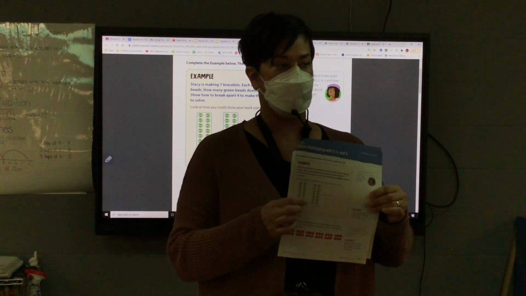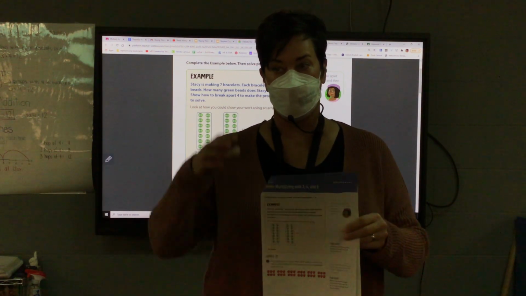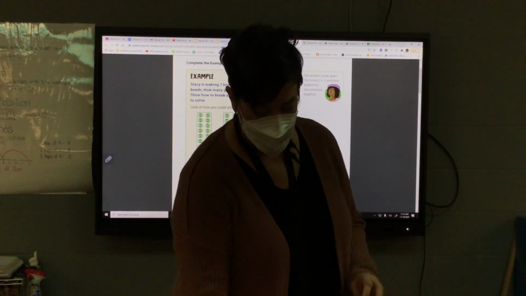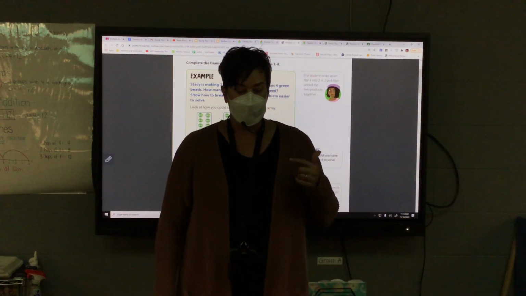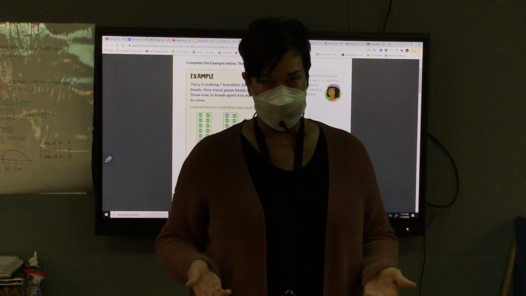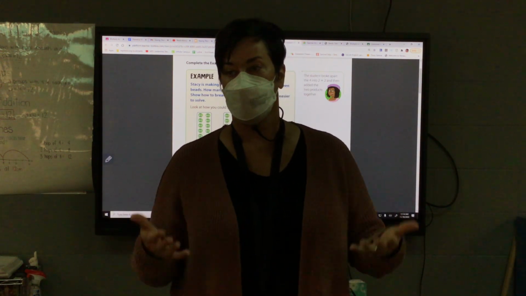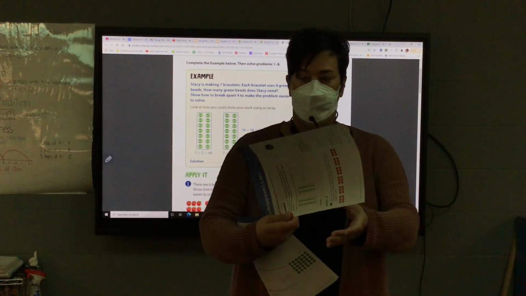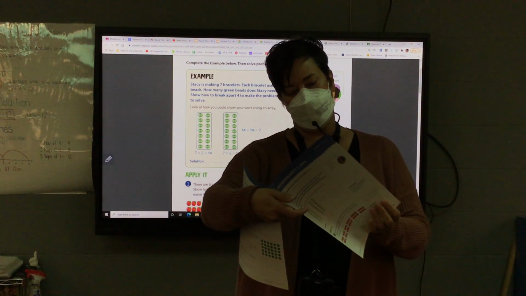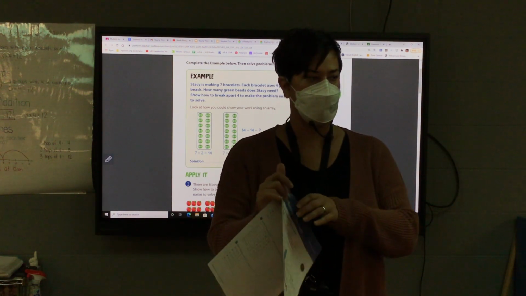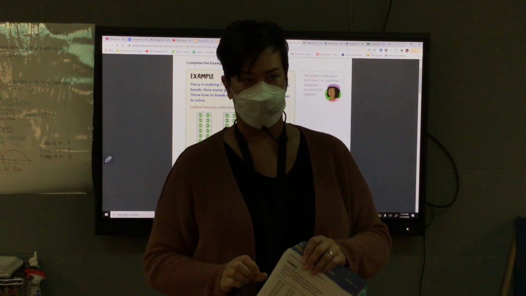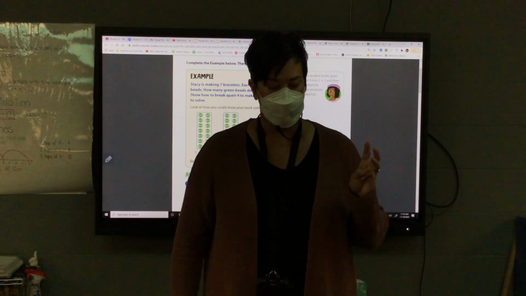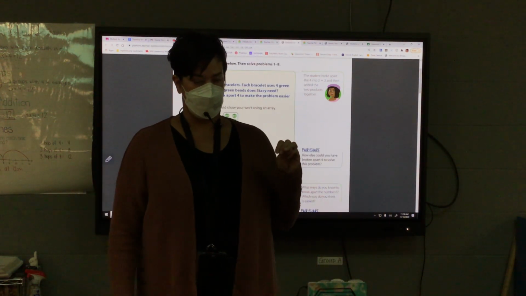Make sure you read through the example. That gives you important information. It kind of puts back in your mind what you need to remember to do for each of those. So you're going to read through the example, and then the apply it is just you working through these problems. I think we should be able to get 1, 2, and 3 done today before we have to go to lunch. Our goal is to get the 3 on pages 149 and 150 completed before lunchtime.